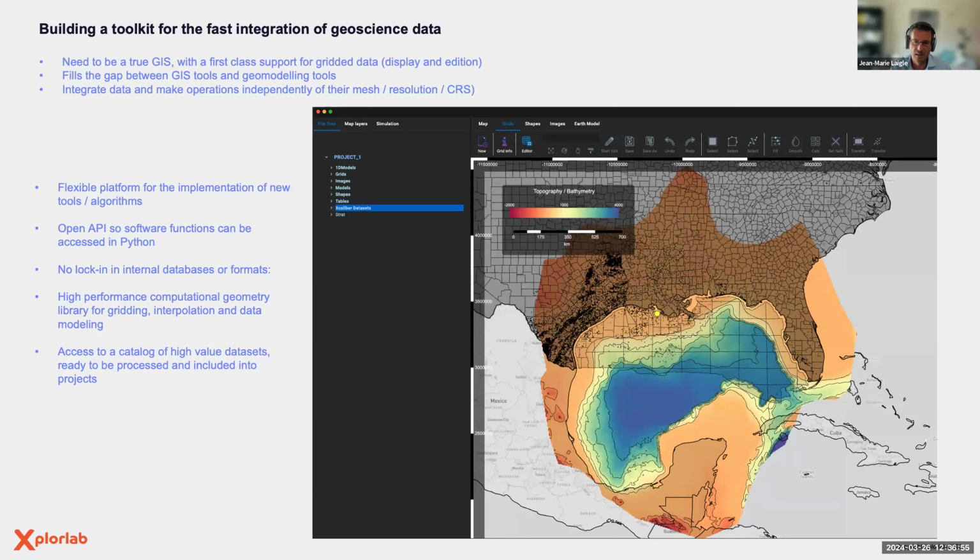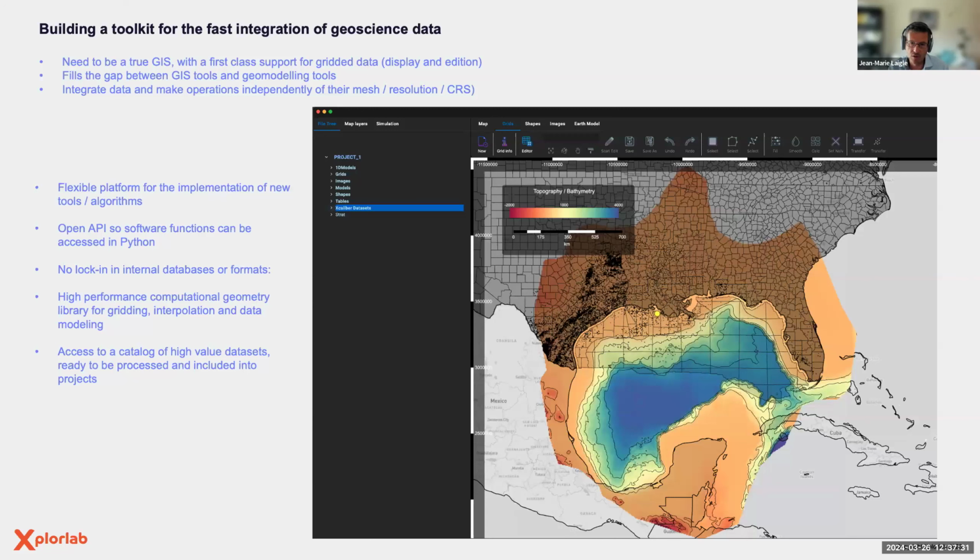Gridding is a fundamental need. As I was mentioning, being able to handle grids which have different coordinate systems, different meshes, which come from different tools, and being able to format them in a consistent way is a fundamental requirement of the technology stack in order to run the simulator behind it.